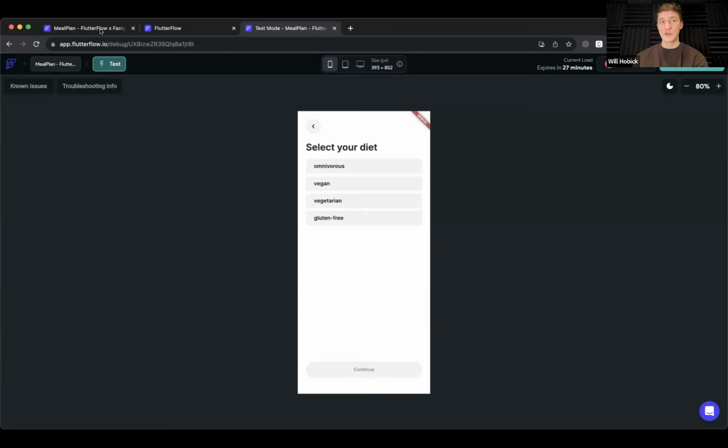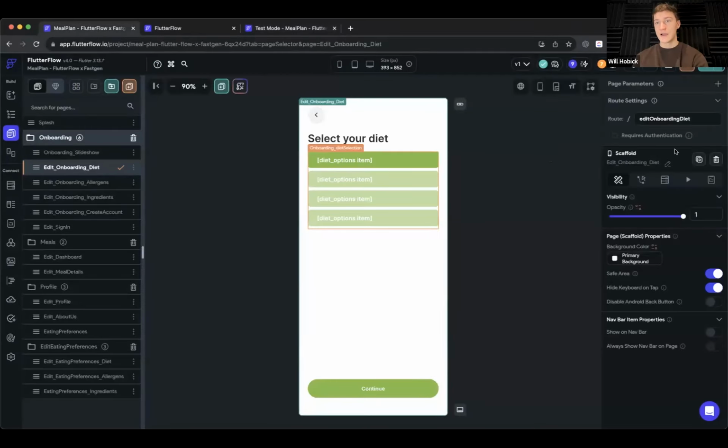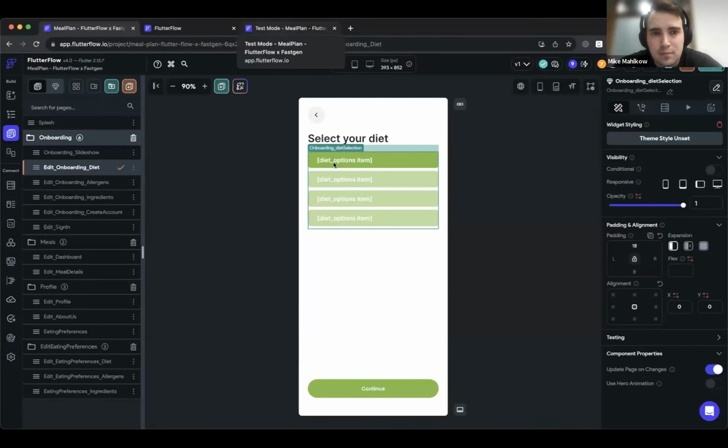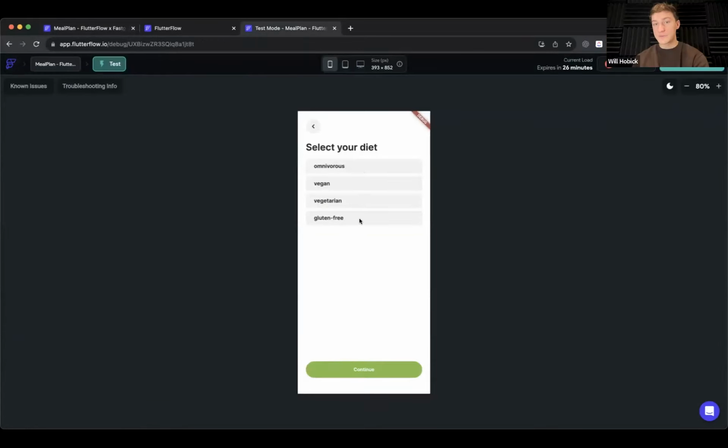And the nice thing is too, if we needed to, for example, I could make a quick change in the diet here and write a custom Dart expression to capitalize these options, if I wanted to. That way I could adjust some of the data. But here I can click on the option, and we might do some adjustments, but I can click on an option and now I can continue. We'll adjust this to make sure that when you click on this, it'll turn light green. But let's do omnivorous and click continue.